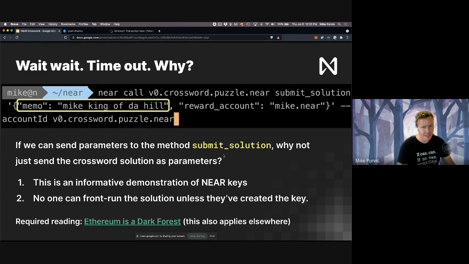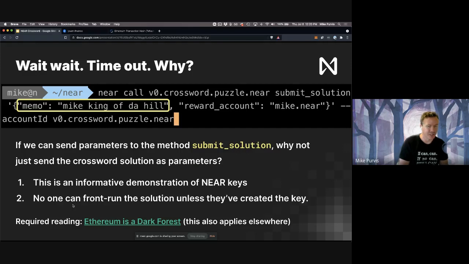it will be more fun to dive into how keys work if we do it this way. And secondly, this is really interesting because there's this idea of front running. I don't know if you guys have heard about it, but essentially people who are maybe helping run the network can mess around with things a little bit, and they can say, oh, hey, I see that someone is trying to send a transaction. This is in the waiting list, like a queue of transactions that haven't made it to the blockchain yet. Someone's trying to send a transaction, and I can see what the parameters are. How about I send that transaction right before them? And that's front running.